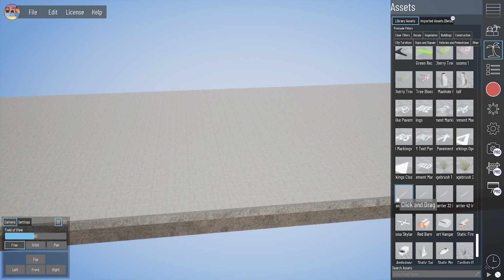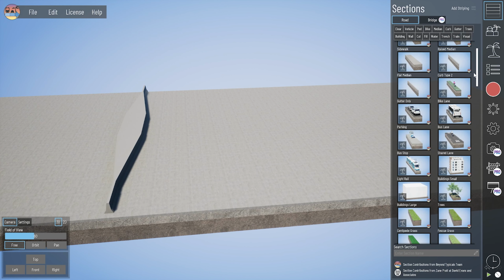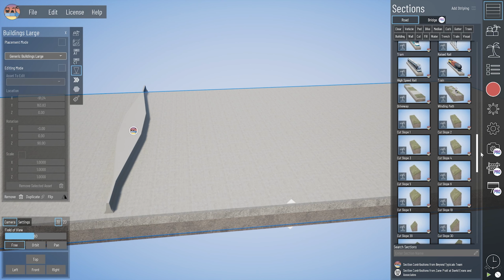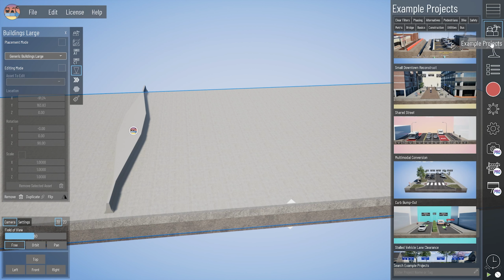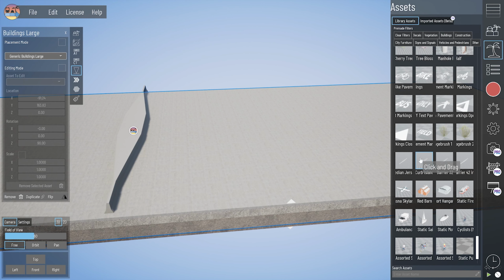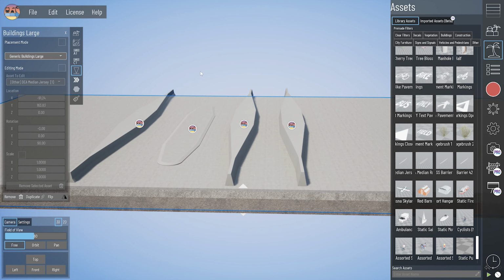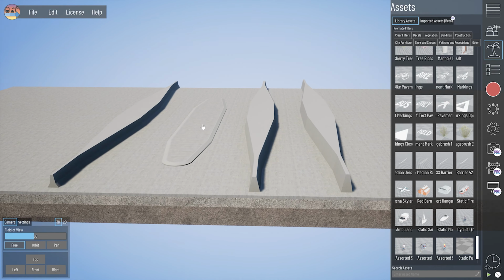Finally, for our new assets, we have some median barriers. Thanks to Zane Pratt at David Evans, who had previously contributed some of our MSE wall sections, which you can see toward the bottom of the section menu. You can see the David Evans and Associates logo on those. Zane was also kind enough to provide us with some concrete barrier median options, which look great in the middle of a section around bridge piers. I've used one of these in our new example projects, which I'll talk about later in this video.